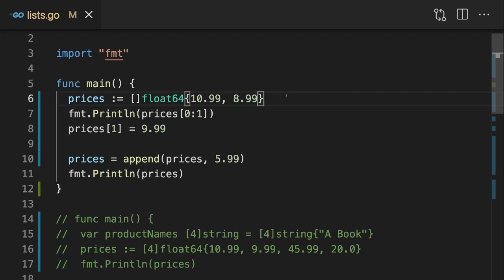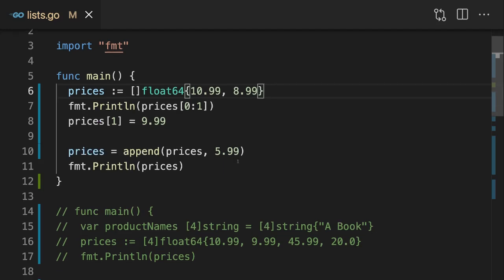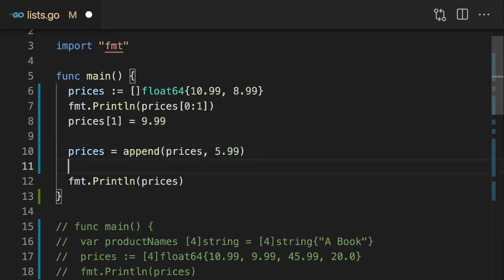Now, in case you're wondering whether there also is a function to remove elements from a slice, since there is an append function, well, yes, kind of. We can of course just create a new slice that removes the element we want to remove. If we want to remove the first element, we simply create a new slice based on the existing slice that starts at the second element and selects everything up to the end.